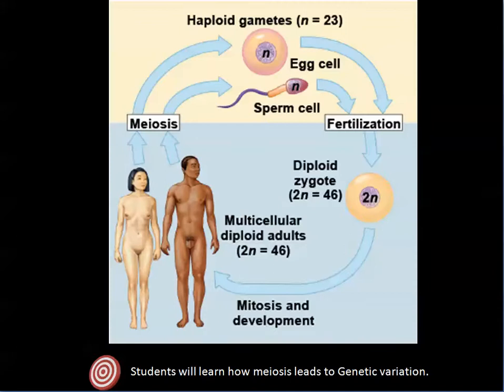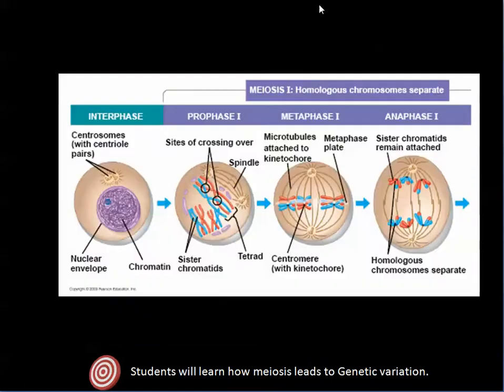Here's kind of another picture of the same thing. We have female and male, they both go through meiosis. Guy makes the sperm, female makes the egg. Those come together through fertilization. They become 2N, they differentiate and grow, and become humans. Cycle goes over and over and over again.